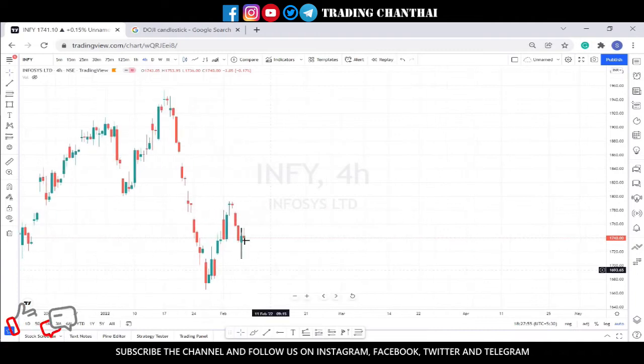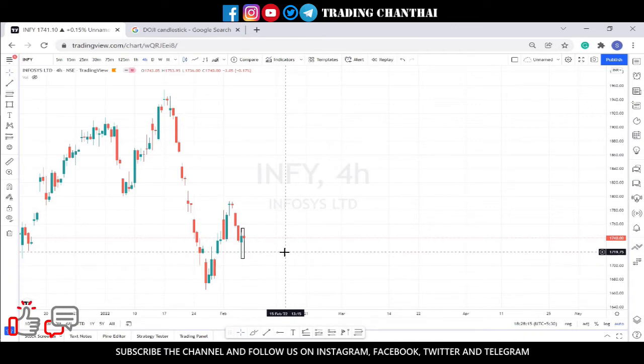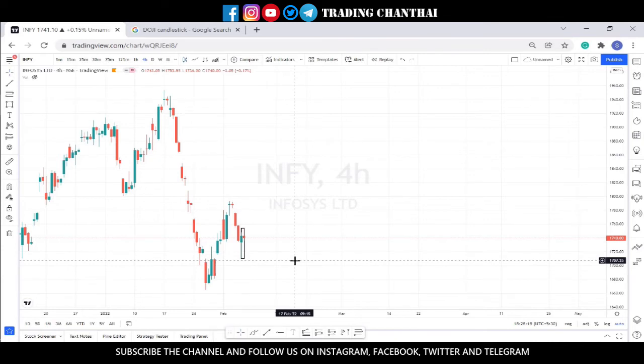This box I'll extend to the next candle also, which is the last candle for the day in the 4 hours time frame. Our market is taking place only for 6 hours 15 minutes, so there can be only 2 4 hours candle, first candle representing 4 hours and the second candle represent only 2 hours 15 minutes.